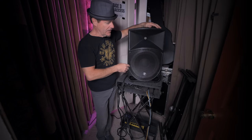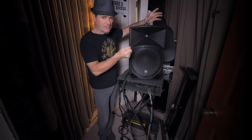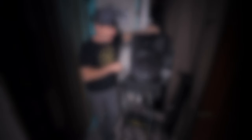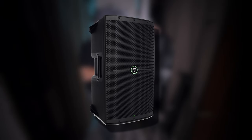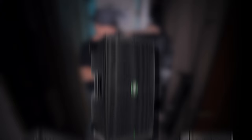Four bolts come out, the grill comes off, you unscrew the main woofer, pull it out, disconnect it and stick the new one in — it really is just that straightforward. I've had mine for a while and Mackie's got a new version called the Mackie Thump 212. They're a little higher wattage with a little different speaker voicing, so you might want to try those out. But there's a lot of speakers in this 12-inch two-way configuration that would obviously work, and I'll leave that info in the links below.